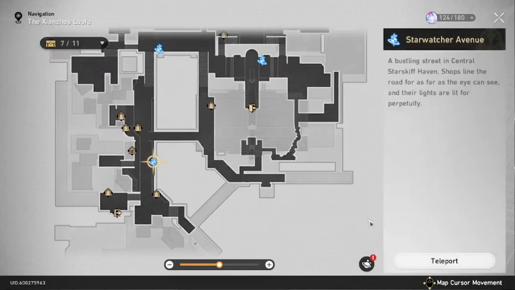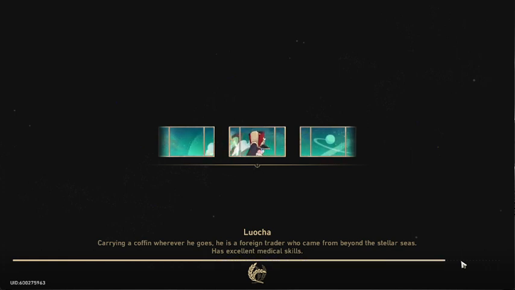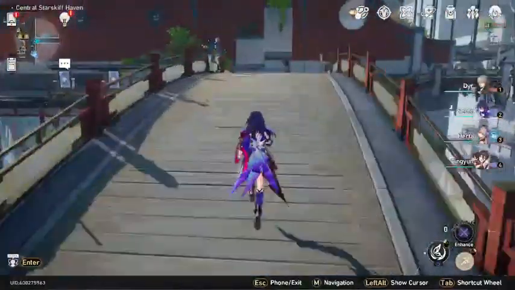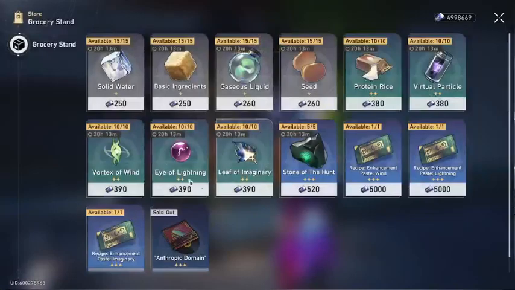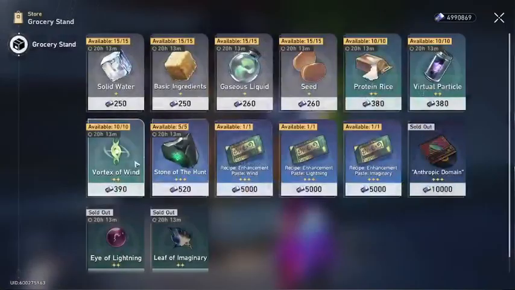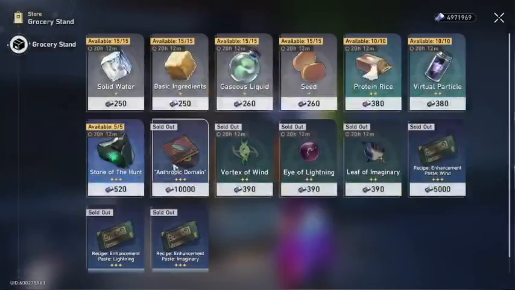So let's go here then. Yeah, I see more chests. I'm just gonna try to grab as many chests as I can in this area before continuing the quest line. What do you have? Okay, I'll take it. Take everything. I want seeds from the imaginary tree, or leaves. Vortex of Wind. Stone of the Hunt.